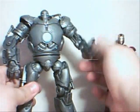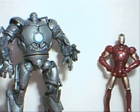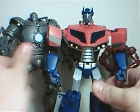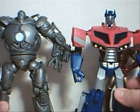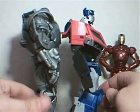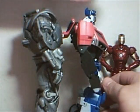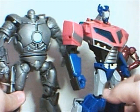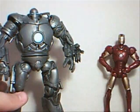Now, to give you kind of a comparison, setting him off to the back, here is my line from the Transformers Animated line. As you can see, they're very close in size. I mean, like, really close in size. He's a huge figure. This Ironmonger is really big.